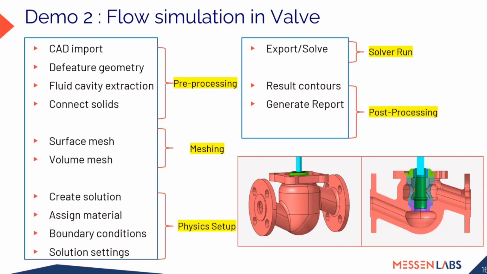So in the next demonstration, I have a flow valve. You can see in the image here in this slide. This is the valve. What happens is the flow enters from this section and it leaves the valve from this section. In between, we have a plug. So in valve design, the profile of the plug plays a very important role. They need to optimize this for the best performance. So we need to redo the simulation again and again. So scripting actually helps us in this case.